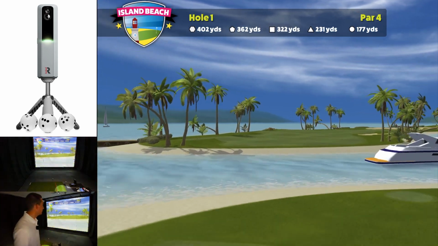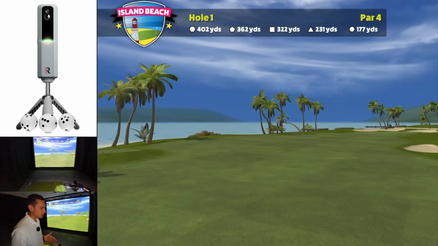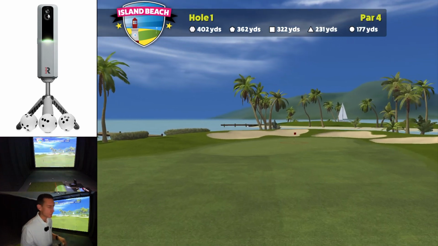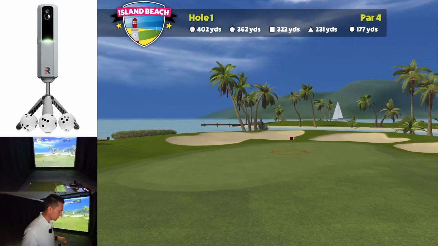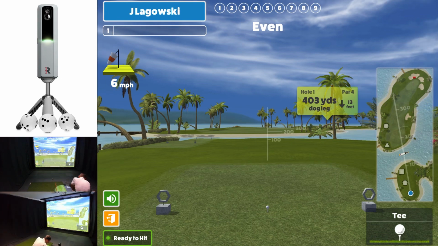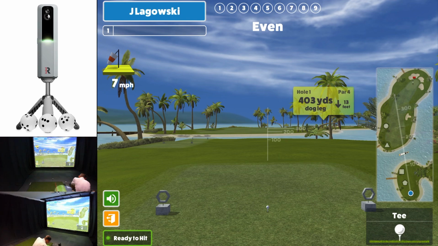And this looks very similar to, I don't know if any of you have played the games on Awesome Golf, but you've got to destroy those boats. It looks very similar to this course. So we've got a dog leg to the right. And just looking at where we've got to aim, we can aim down the right-hand side there. So let's just hit a driver.